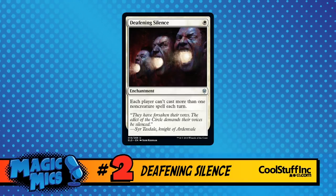Deafening Silence, again, another cheap, efficient way to deal with those combo decks like Paradoxical Outcome, which is now taking over Modern right now. And so this is a really, really powerful effect that we've seen before, but you've paid 3 for it on a Rule of Law, or you paid 3 for Arcane Laboratory, or, you know, you paid for an Aethersworn Canonist, which was kind of wonky. And so this is just simple, it's clean, and 1 mana, like, wow. Efficient. Never seen this effect this cheap before, that's for sure.